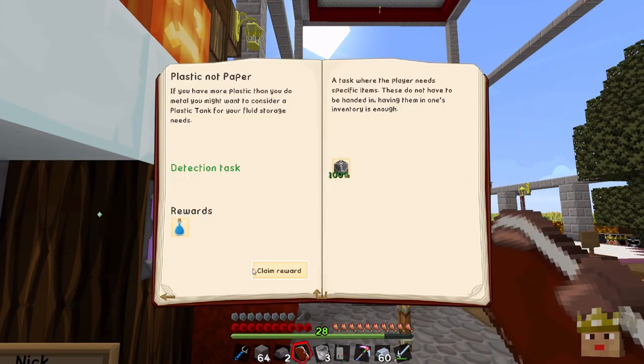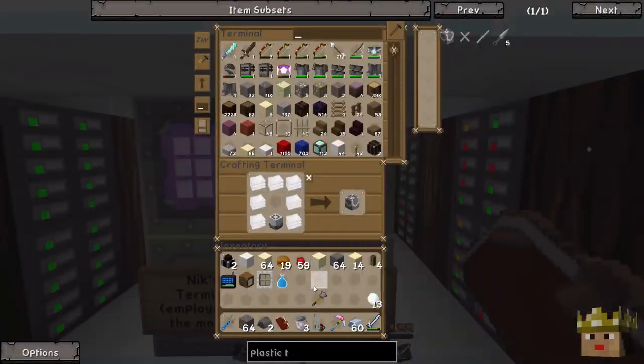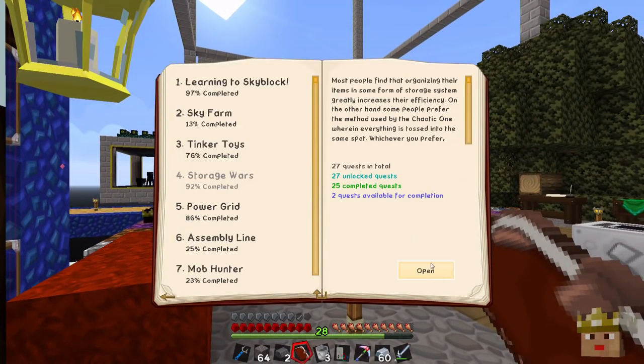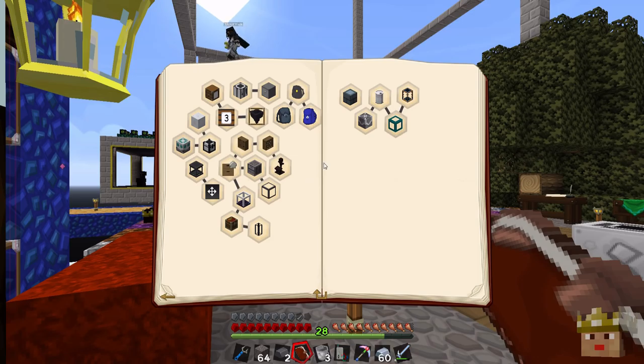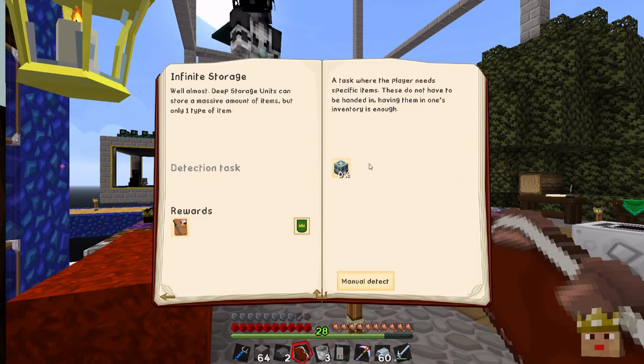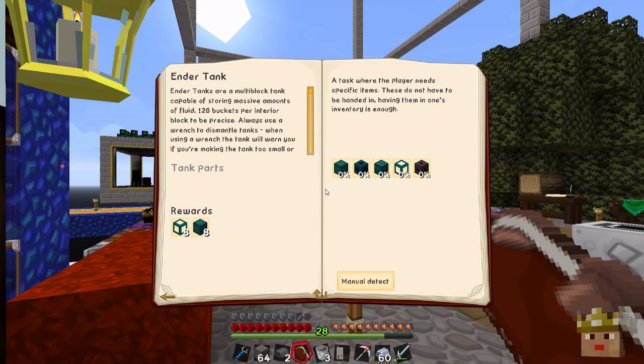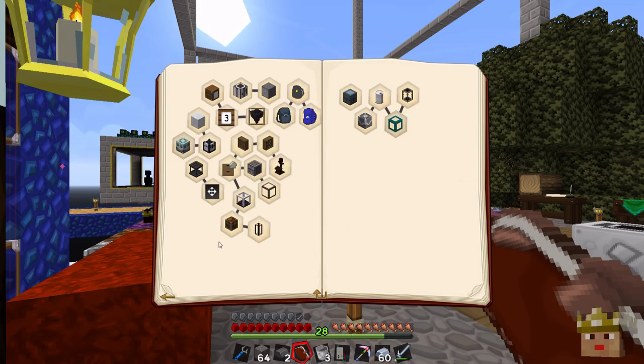Right, I made a plastic tank, Nick. Okay. I got a vial of feather feet. Oh, doesn't sound too good. Nick, we're 92% through storage wars. Oh my god. We are tearing this apart. Now, the ones that are left at this point are ones that look somewhat harder. We need to make infinite storage. We need to make a deep storage unit and an ender tank. The ender tank especially requires a lot of enderium.